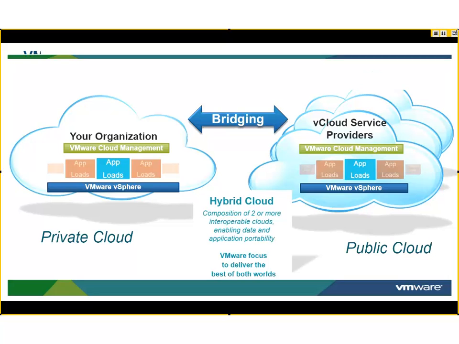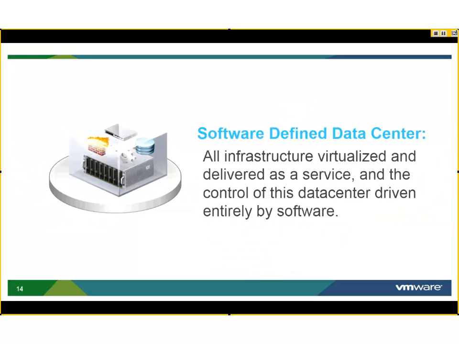All right. Now, in order to have a cloud, you really have to go beyond what I have described with just a single copy of an operating system working on a single server. You have to expand that to the entire data center. So this is what VMware refers to as the software-defined data center, where everything is delivered as a service and is virtualized. For example, routing and switching is an important part of your data center, and so that's where you have to go to truly have cloud computing.